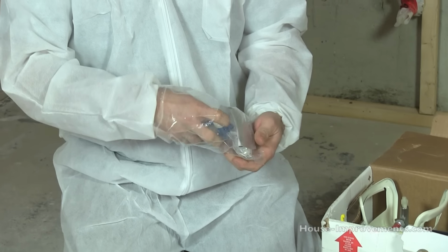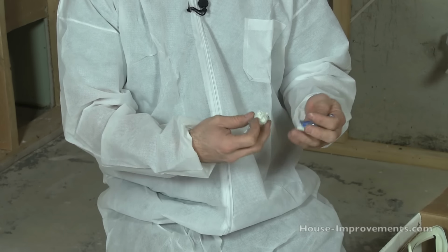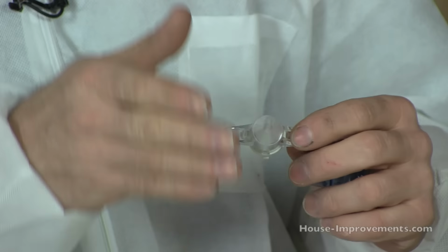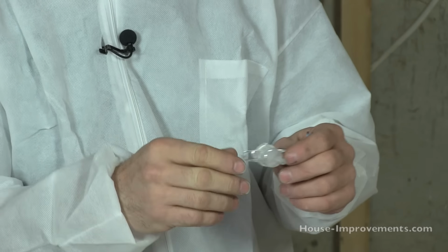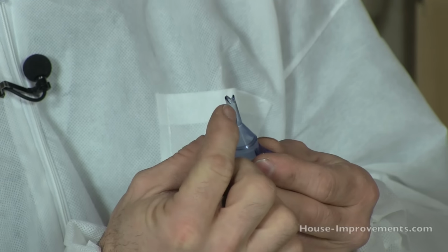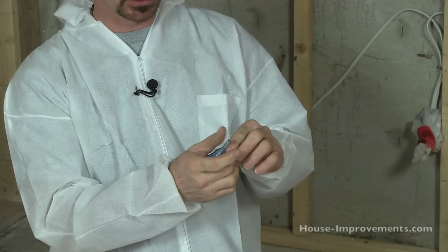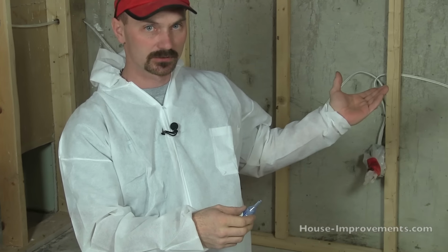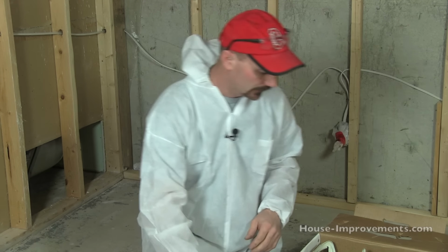You should find an assortment of different spray nozzles. These guys send two different types, about four or five of each. This particular nozzle is just for spraying gaps and cracks, and it sends out a stream. This one here is a fan tip, with a bit of a V-notch cut in the end. It depends on the kit, but it will spray probably an 8 inch or so fan width, which is good for filling wall cavities like what we're going to do here. So you'll have a selection of tips in there.